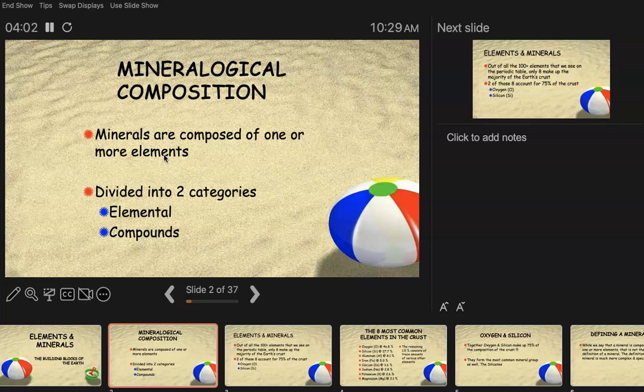And even though we could rattle off a half a dozen, maybe a dozen of them right now, the majority of them by far are more than one ingredient, compounds, okay? And you'll learn that as you're writing the formulas out. Please take the time to write out the formulas when you're doing your mineral lab. We do use those to assign mineral groups, which is half of the mineral practical.